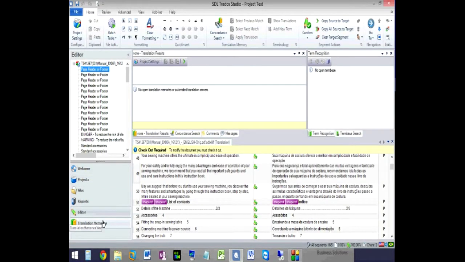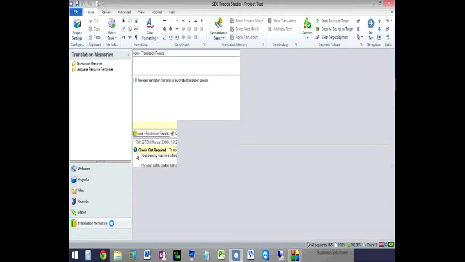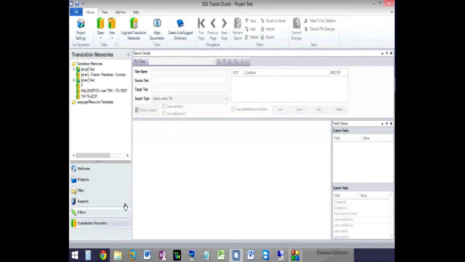So okay, the translation memories. This is another tab with the translation memories. You see that these are the translation memory icons that open a translation memory or create a new translation memory. We'll create other videos about translation memories because that's a whole series in itself. This is the basis of Trados, the translation memory, so you can actually reuse previous translations, or if you've already translated within the document, those can be reused so you don't have to translate the same thing twice.